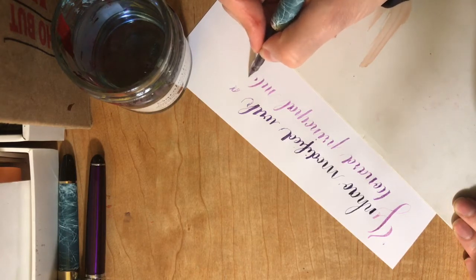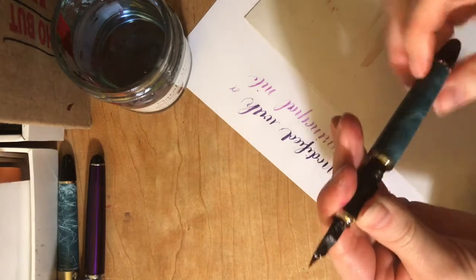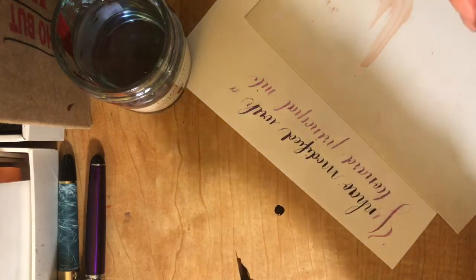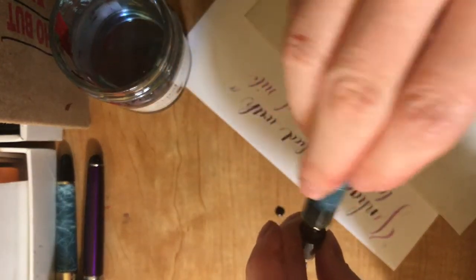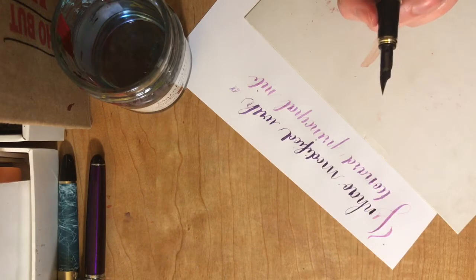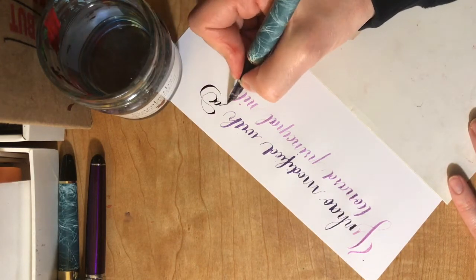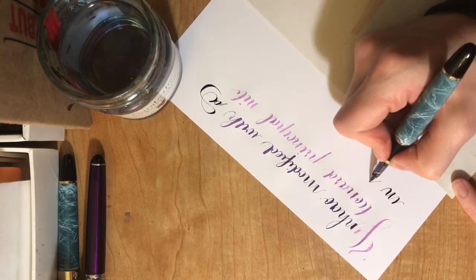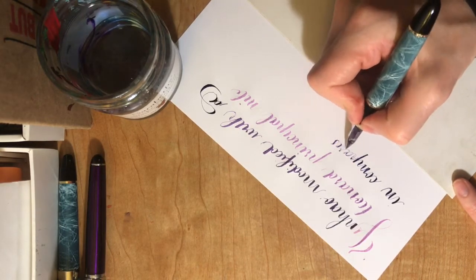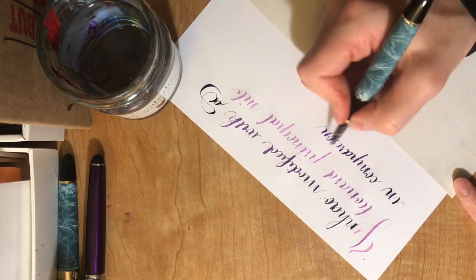That's what I have to ask myself — is it really much easier than using a dip pen? I don't know. It's different. I don't know if I would do this one again. Like once these are dulled out, these are not designed to last very long. The ink doesn't seem to be flowing. So maybe it'll come back and it'll be different. In comparison to the Niko G, I see why they use the Niko G, because this one — the ink just doesn't seem to flow as easily. I don't know if it's the ink or the nib.